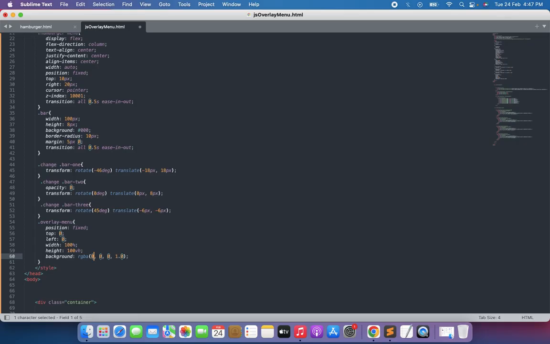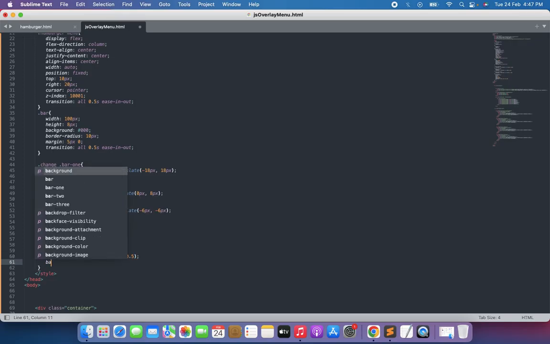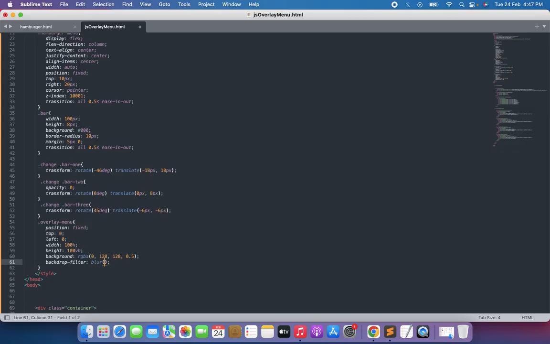Let's give 0, and 128, 128, and 0.5. I'll use backdrop filter as well. So I'll say backdrop filter blur 10px. It's not only 10, it's 10px.